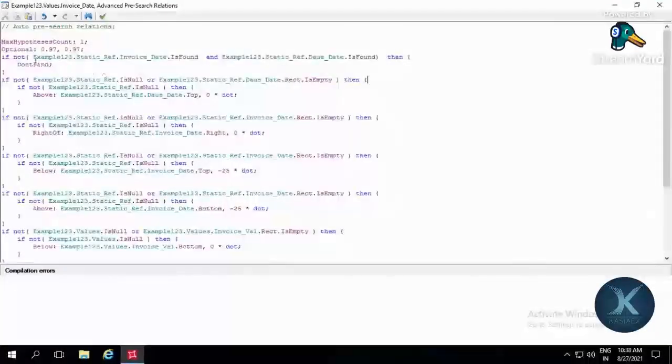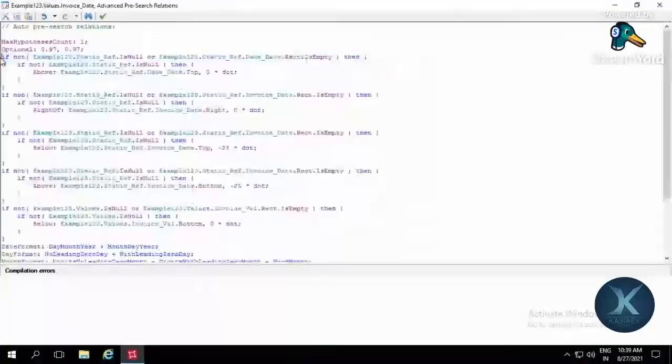So now I have written if not of the static reference of invoice date and the static reference of due date. If both of these things are found, then you don't have to find this. Or if you want to find this, you can just remove this condition as a whole.